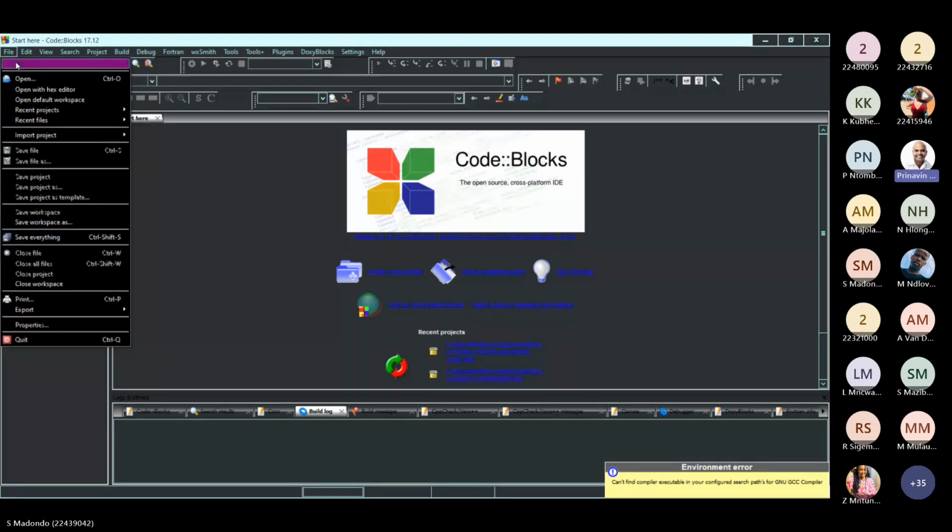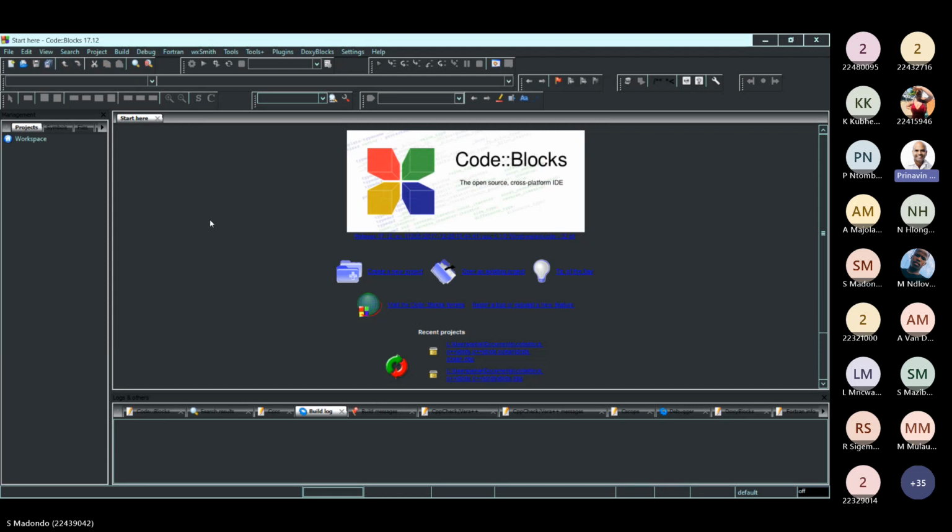Right. Let me tell you the problem. Right at the bottom, it says can't find the compiler. What should I do? You need to add the compiler.